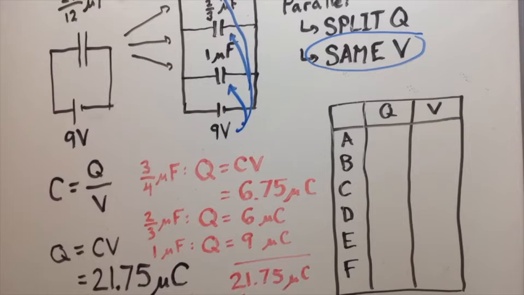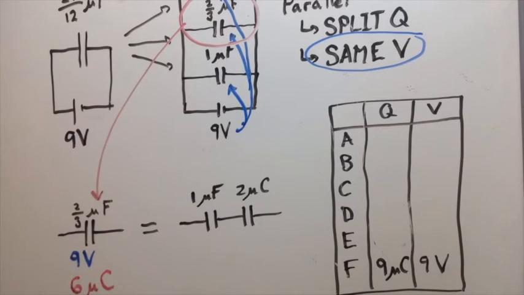Great. Now going back to our rule for parallel capacitors, again, we use the idea that they all have the same volts to figure out the charge on all of them. But notice, if I add up those 3 charges, they add up to 21.75, which is what I said the total charge on the system had to be in the first place. All right, so brilliant. It works out the way that we said it would.